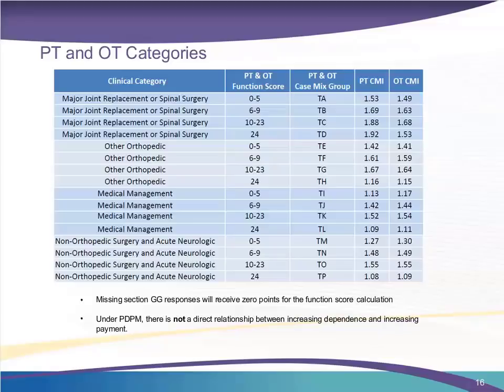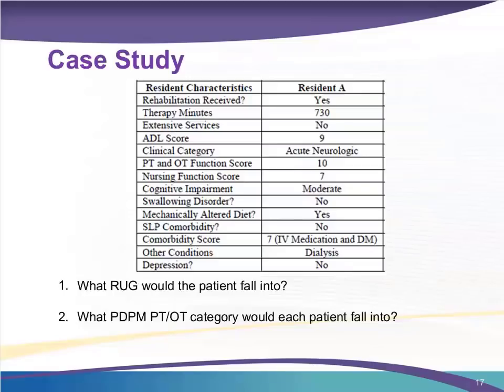Because the nursing categories for GG, which we'll have another webinar on, look very different than this. So anyway, I wanted to point that out because I think it's a really important part of what we're looking at with PDPM. So clinical categories, functional score, and then you've got a CMI. That CMI, if you go back to the graph that we showed at the beginning, you've got your base rate times your CMI, and I'm going to show you the formula again completed here in a minute. And that's going to give you your daily rate for PT and your daily rate for OT.